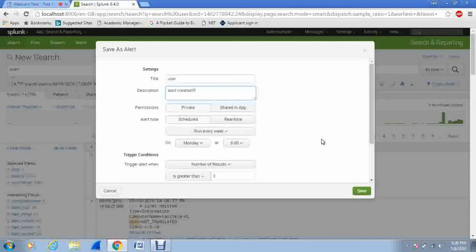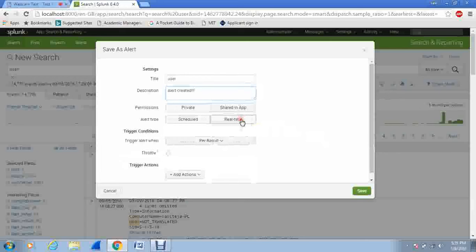If you select scheduled, the alerts will be looked up at the specified time which we scheduled, and it will run the task within the scheduled time. If we select real time, then it will give the alert whenever the event has occurred. At the same time, it will trigger the alert as well.